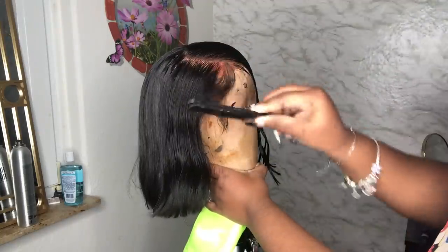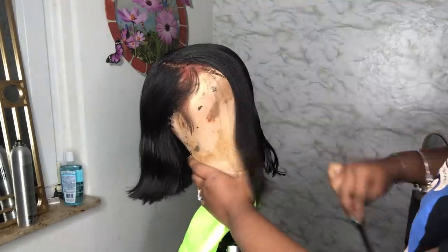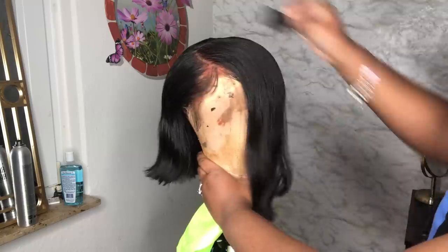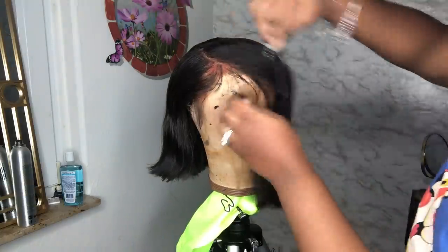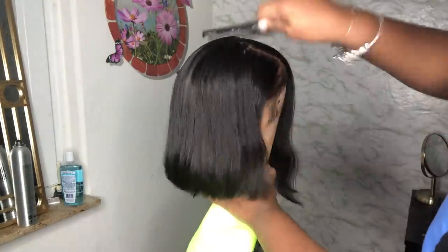The lace tint that I use on myself is a medium brown, and what this does is it allows the lace to look a little more natural and to blend with your skin better. When you're using the lace tint, you do not use makeup with it. You can if you want to, but it's no purpose. It's either one or the other. You either want to use lace tint or you want to use makeup.